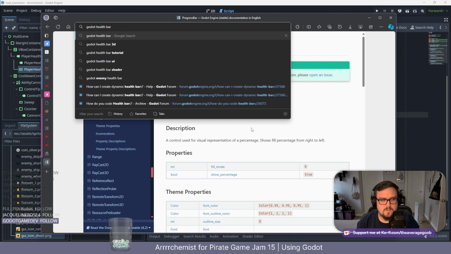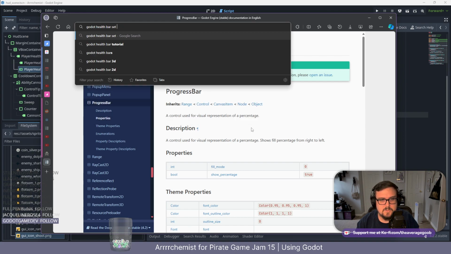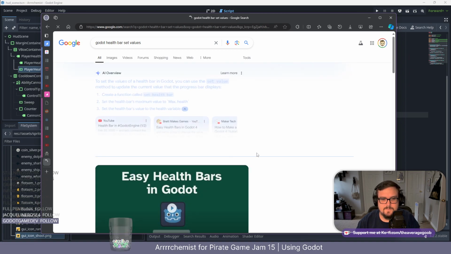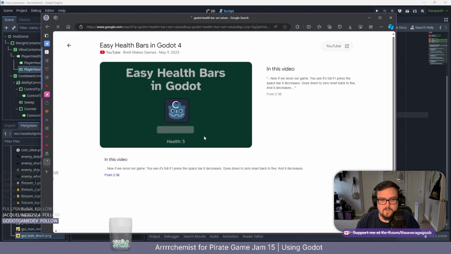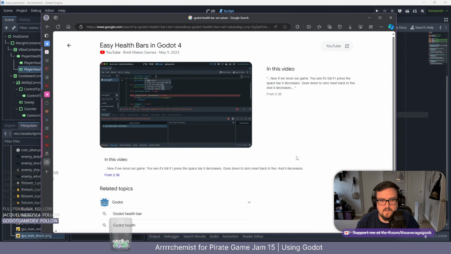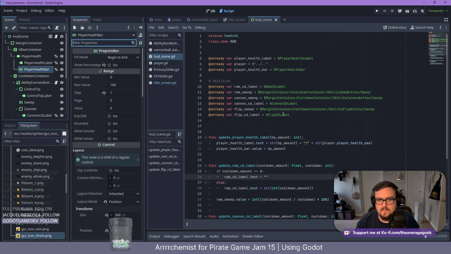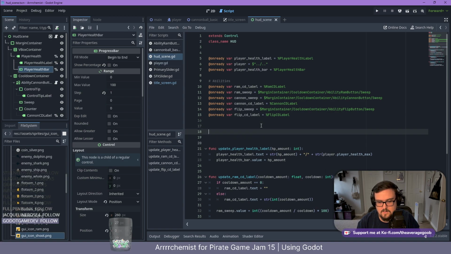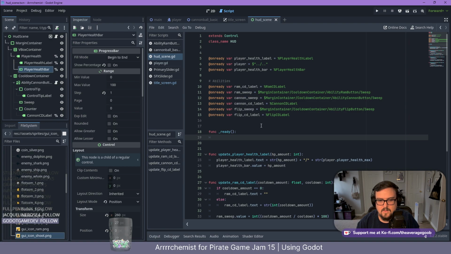Health bar, set values. Oh, I like easy health bars in Godot. That's nice. Oh, okay. We can just do an on ready here. And then we can do the health bar, what is it?